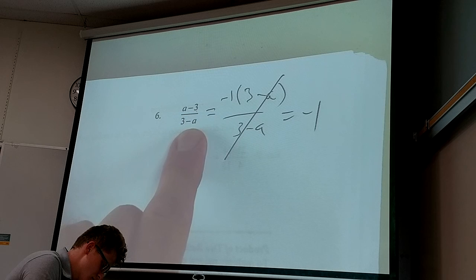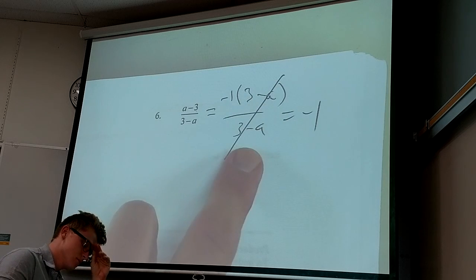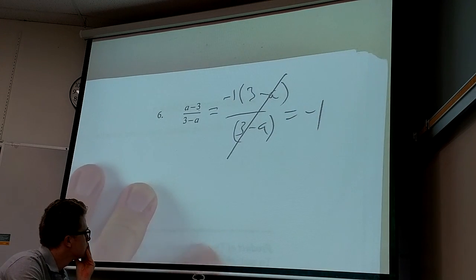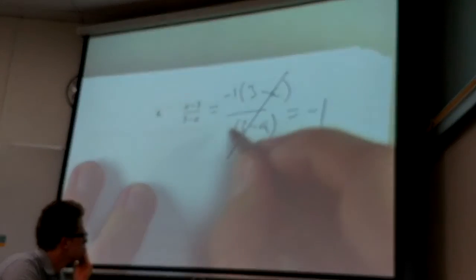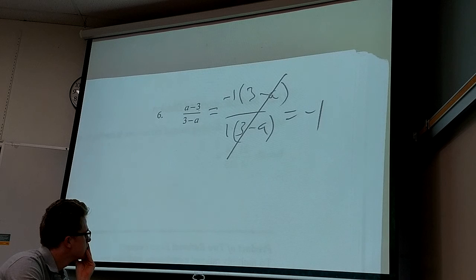Is a minus 3 the same thing as 3 minus a? No. I mean, after you pull the negative 1 out, they can kill each other, because now they're the same. Oh, I see. Because what's understood out here is a negative, there's a 1 out. So factor a 1 out. Yeah. I like it.